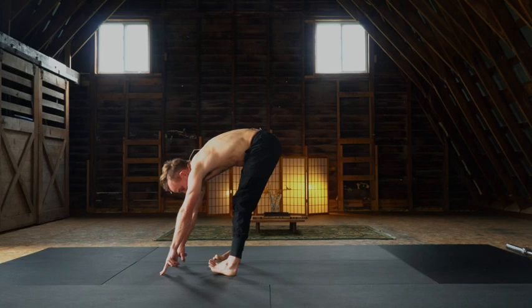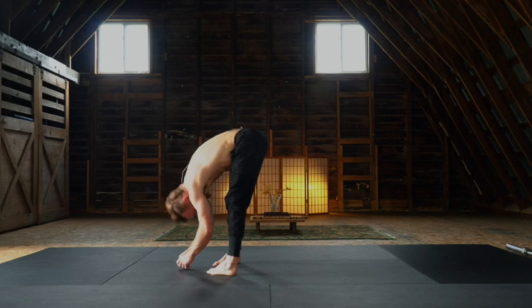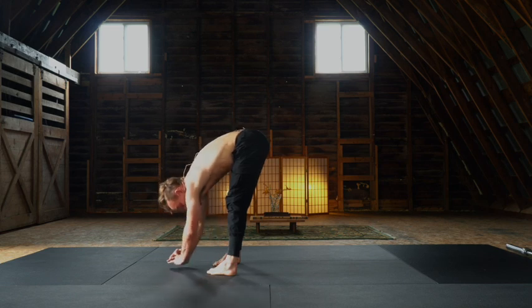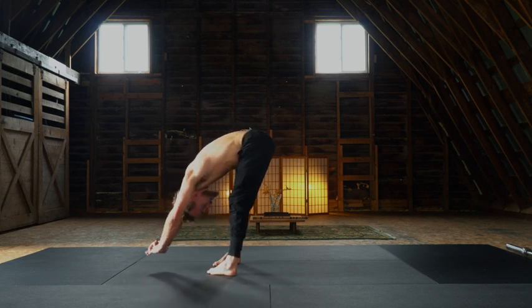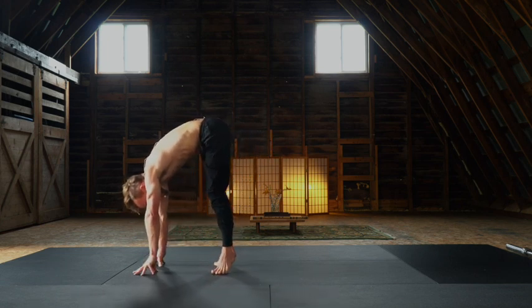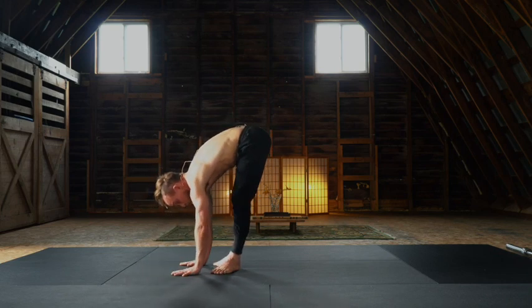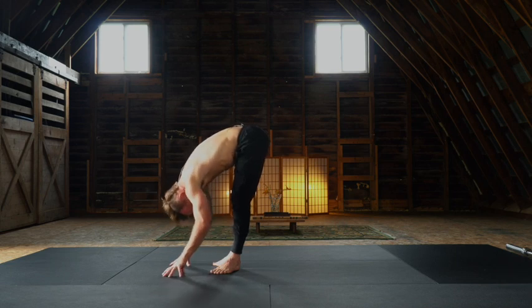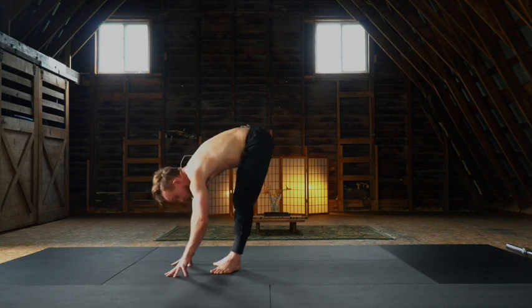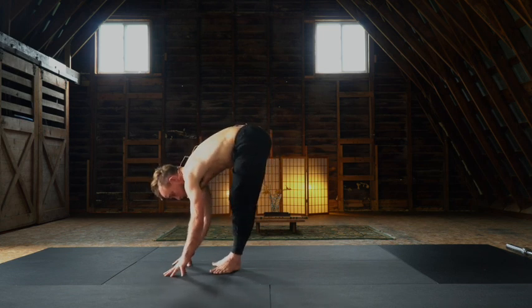Begin swiveling the toes towards each other and base. We're in this duck position — find your forward fold here. I know it's awkward and weird, but that's where the magic is — the places that we don't often visit in our bodies. Rebase the hands, swivel the heels towards each other, rock back. Now we're in this pigeon position. Feel what your forward fold is like in this position, allow the upper trunk and neck to be heavy. Inviting any subtle wiggles to settle in and feel the dark corners of that which we do not explore.